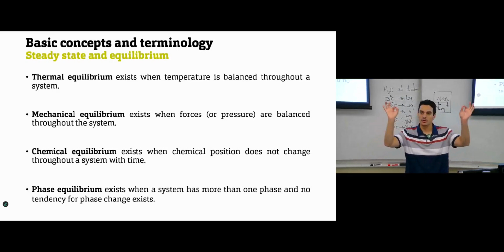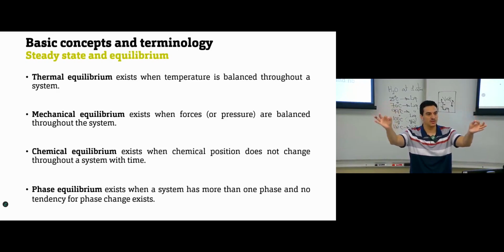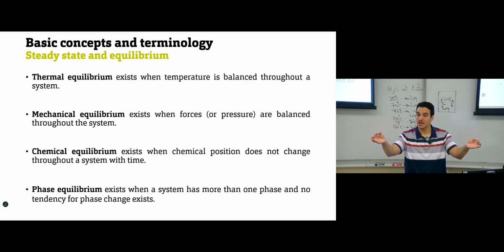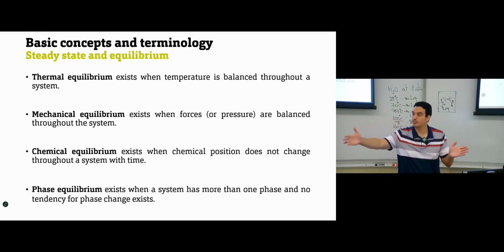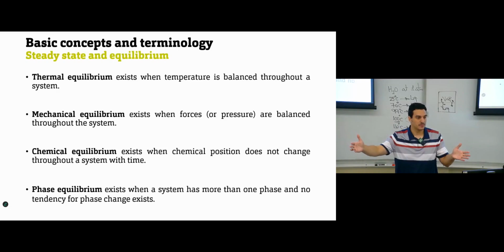If you have the pipe, you put two thermocouples, one at the inlet, one at the outlet. The temperature at the inlet and the temperature at the outlet are the same. So we have uniformity in temperature. So now this system is at equilibrium, because at different positions, temperature is constant. Is it clear?